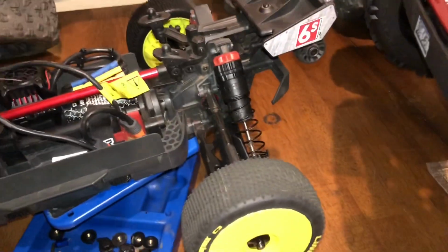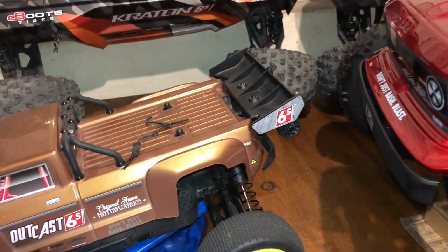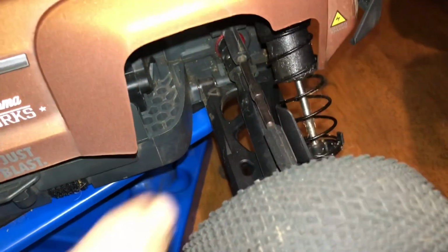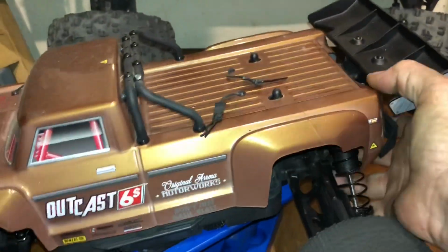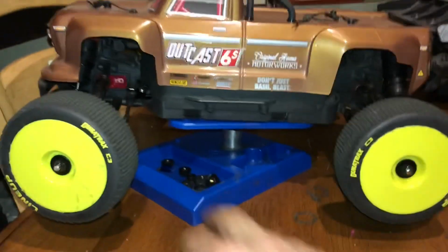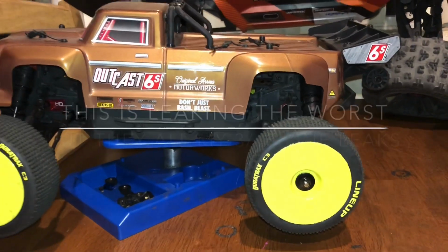And you know everybody's like, oh, it's just a leaky shock, take them back apart, throw this O-ring, this fix for it. There's a bunch of fixes for it, so you don't end up with oily arms. And believe me, guys, I didn't realize that my Outcast 4S was doing it either. Because I literally pulled, checked my Senton, checked my Creighton, checked everything, and it happened to be my 4S Outcast that's converted to 6S.